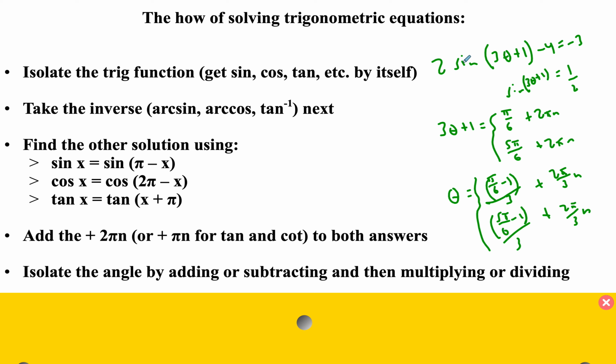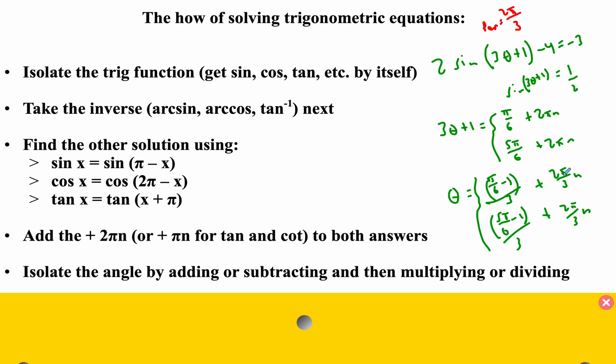Now, what does this do? Well, if you think way back to graphing sine models, the period of the sine is equal to 2 pi over the multiple, a 3 in this case. Please note that that shows up here if you solve correctly with the plus 2 pi n. And what this enables you to do is this is going to be some number. Pi over 6 minus 1 divided by 3 is some number.